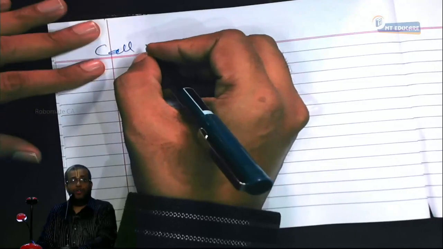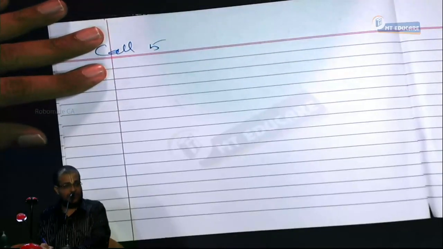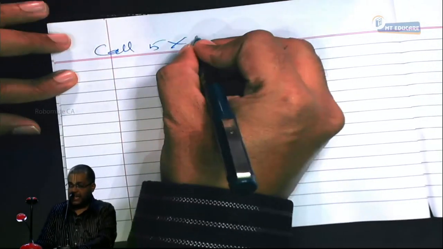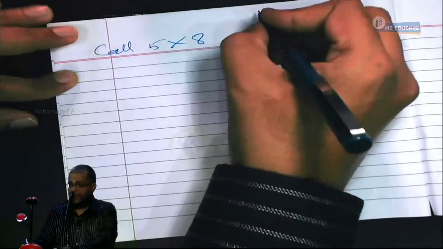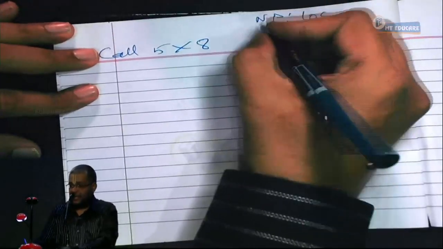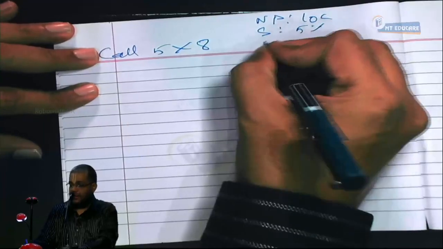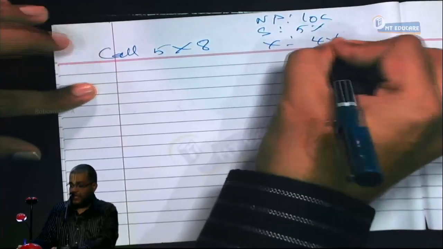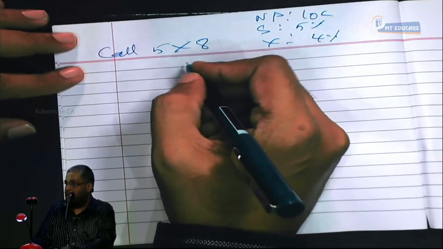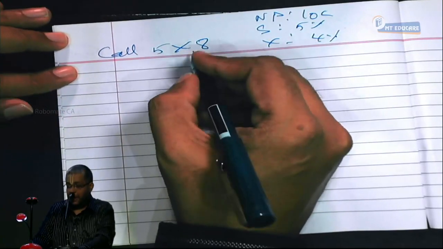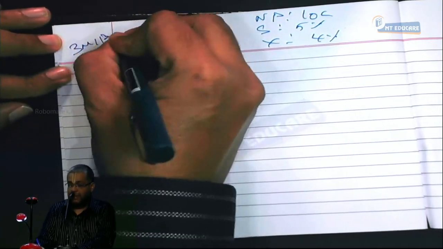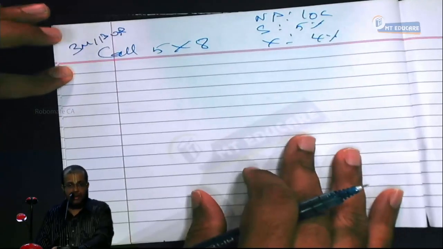Now, I want to borrow after 5 months for 3 months. So tell me what the transaction is. 5 by 8. The notional principal is 10 lakhs. Strike price is 4%. Now tell me, I should go for a call option on how many months MIBOR? 3 months MIBOR. I go for a 3 months MIBOR call option.